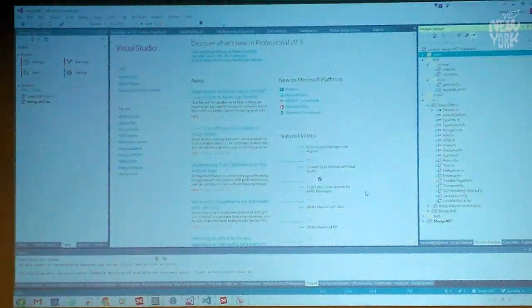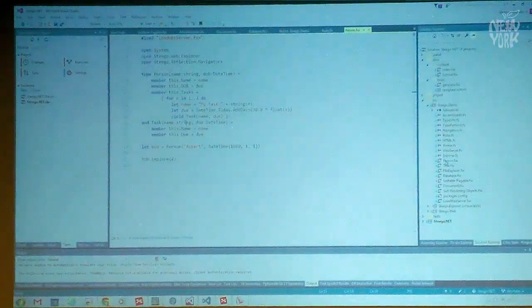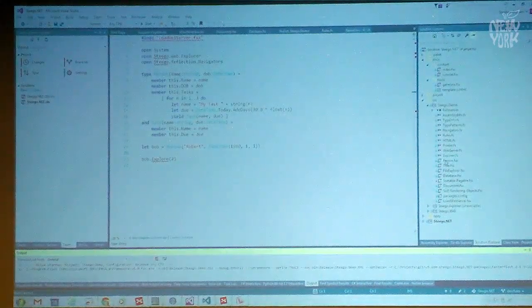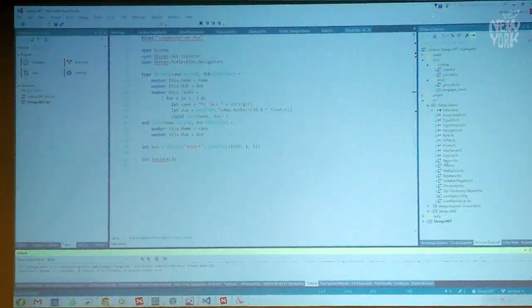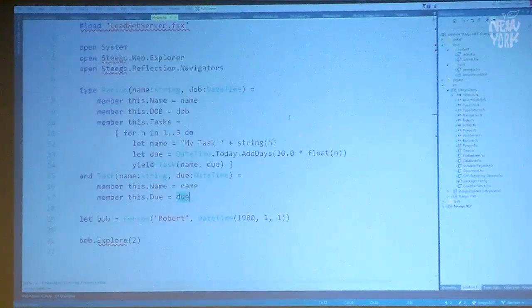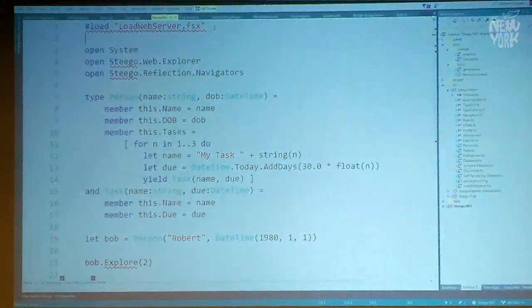So I've taken to creating my own LINQPad-type tools over the years. Let me just make sure that this one compiles. I have a little web server that I'm going to start up.